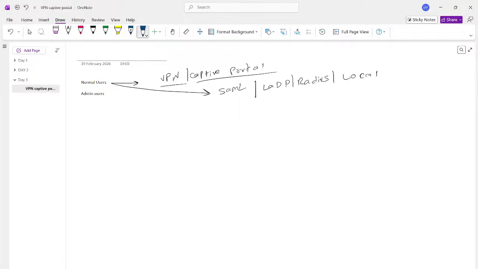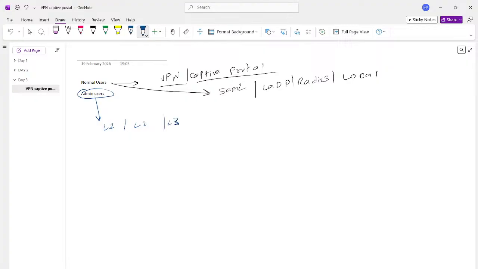Then we have the admin user. The admin user we generally use when we want firewall management access. Suppose in our organization we have 2, 3 or 5 network administrators or firewall administrators who want to do firewall configurations or day-to-day tasks. In that case we need to create firewall admin users. Admin users can be of different types in our environment. Suppose I want an L1 user, an L2 user, or an L3 user.